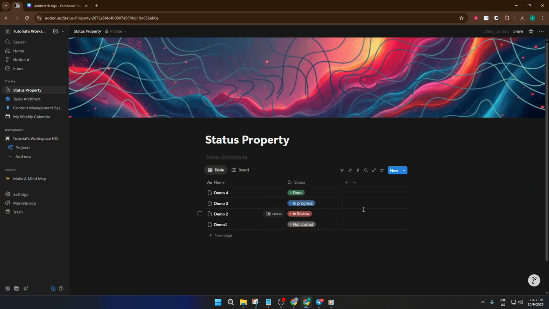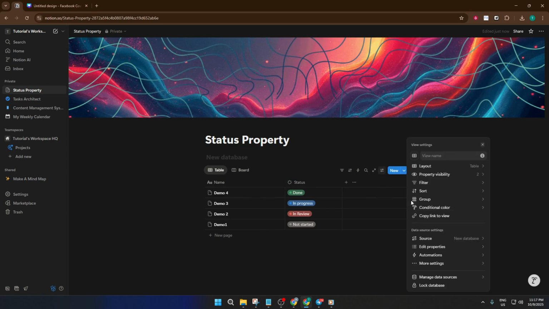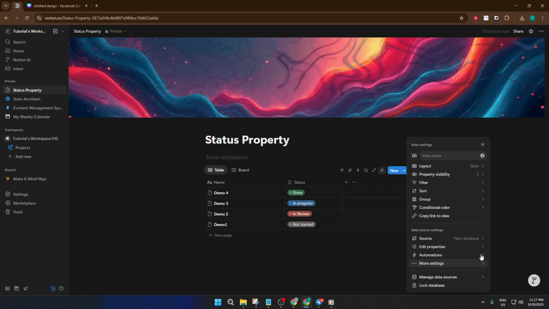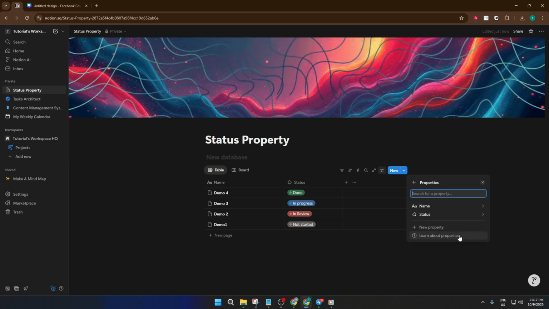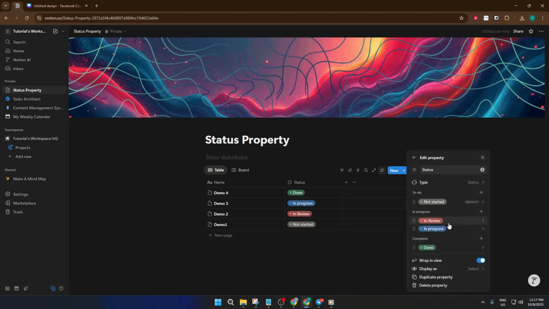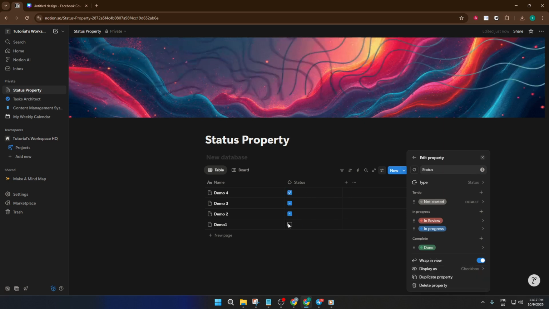After making changes, jump back to the board view. You'll probably see that anything checked off is immediately put into the Done column. And don't worry, if something looks different, you can always revert, edit, or experiment until it feels just right for your style. That covers the essentials for mastering Notion's status property.